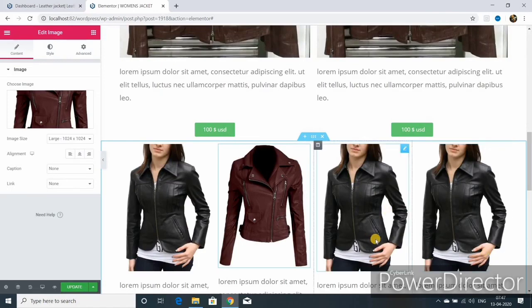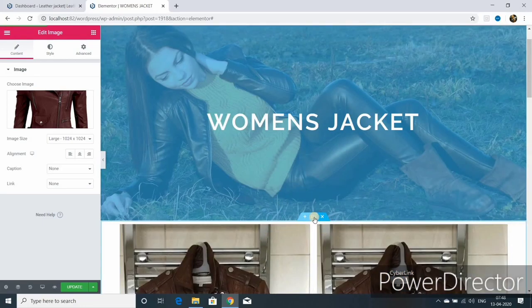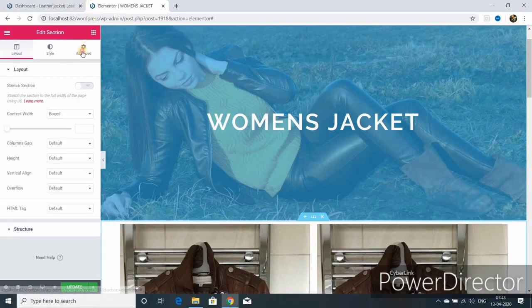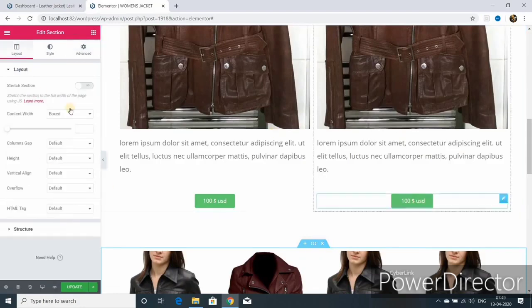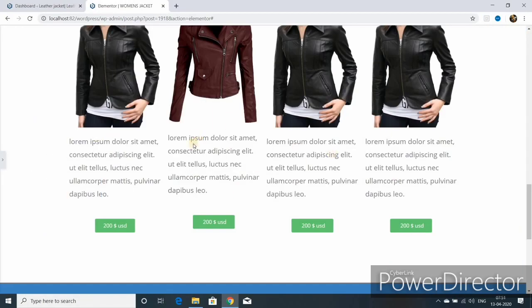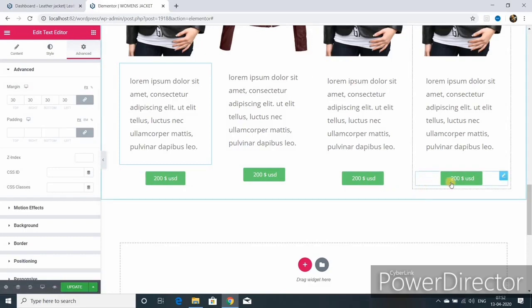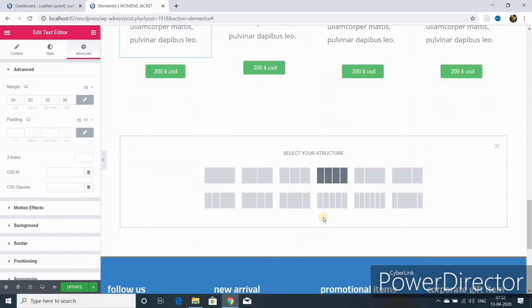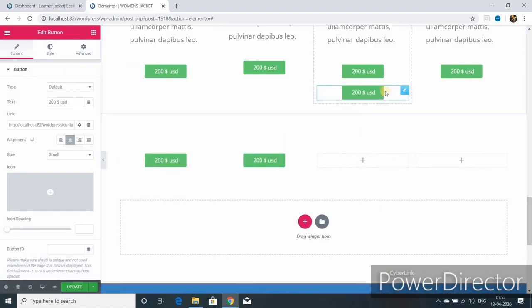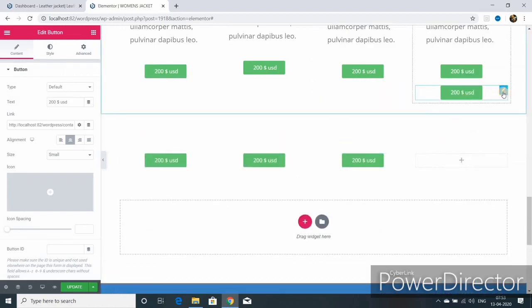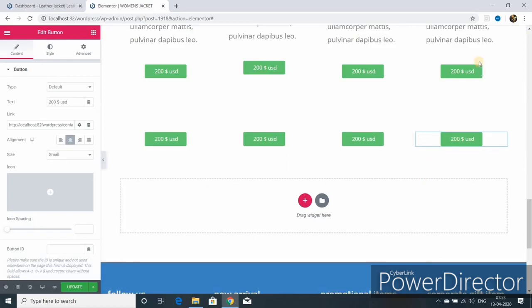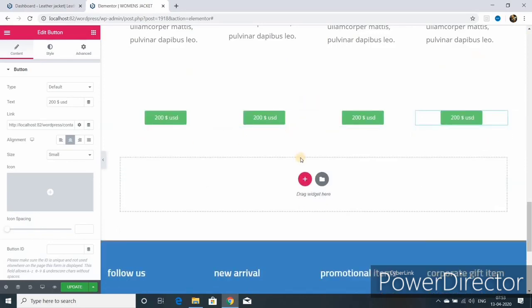So the image should be 16 by 9. These two are attached to each other, so I want to give some margin and padding. I can click on this, I can go to advanced. Over here also, like padding, I want to give some padding and margin. So how can I do that? I can click on this, and here I think these are not aligned properly, so how can I fix it? 4 column, duplicate, duplicate, duplicate, and I can over here and make it aligned properly.